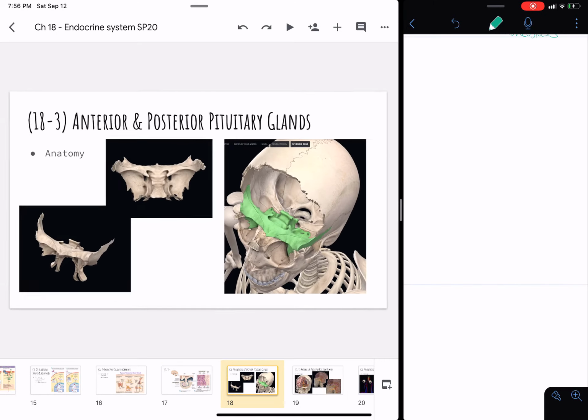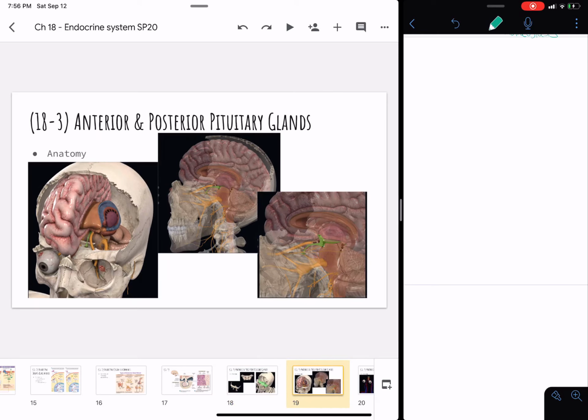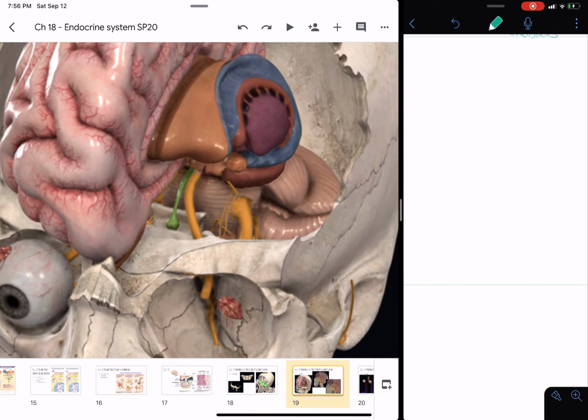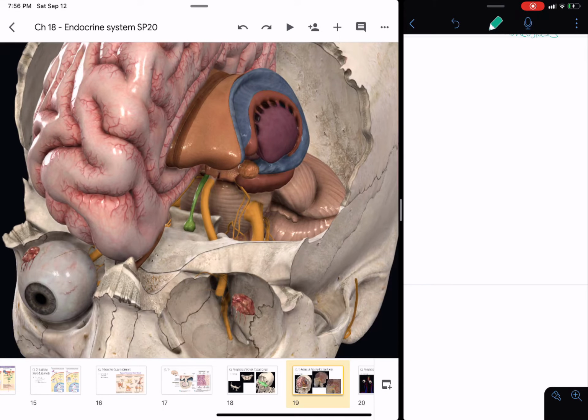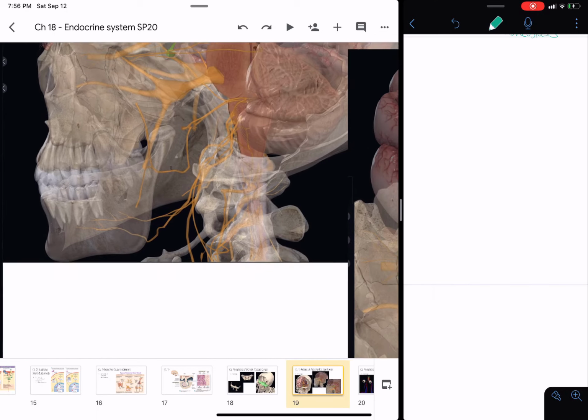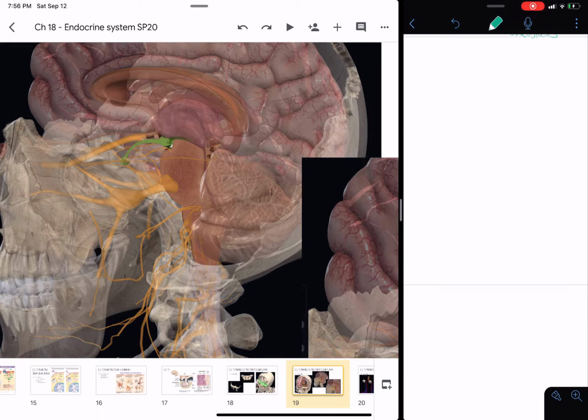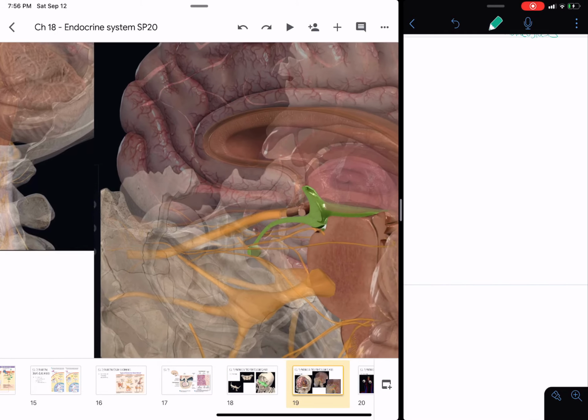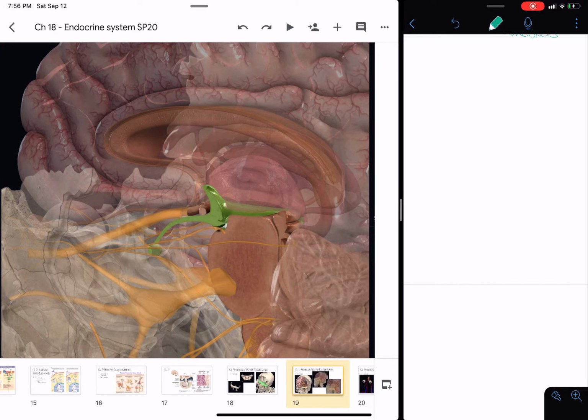It's going to be surrounded by a bunch of vascularization, which is super important in terms of how this is going to communicate with the rest of the body. Here's a picture of the actual posterior pituitary. You can see the infundibulum is that green stalk, and the pituitary gland is really small but sandwiched right there in the sella turcica. Here's another view, tagged in green, a lateral view, and a better view of its connection with the hypothalamus and the pituitary gland.